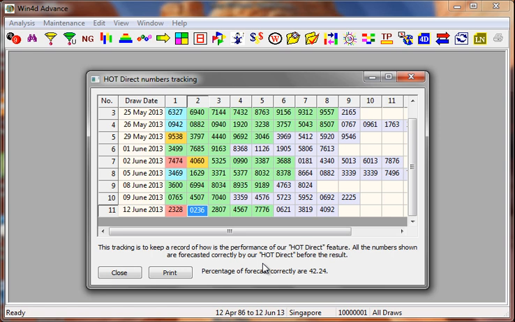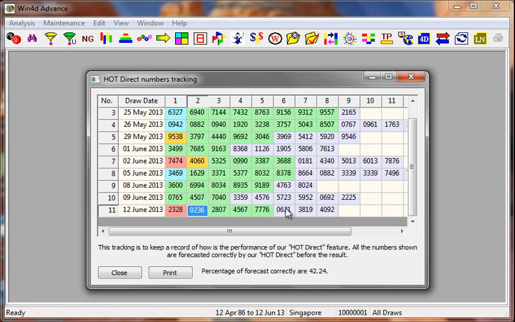I can't say 100%. That's why there are people who came and told me, I bought this particular system, but the direct number was not highlighted here. As I said, we are not 100%, but we're really close to almost 50%. I think that's good enough, because whatever direct number we pick is only 40%. So if we can achieve 40%, I would say we really score full marks. An A for this software. I think that will give you the confidence, and also make you understand how this artificial intelligence works.